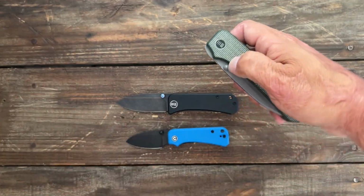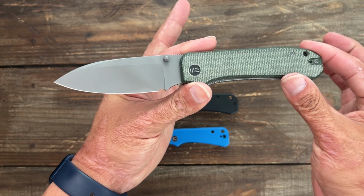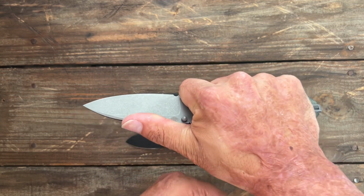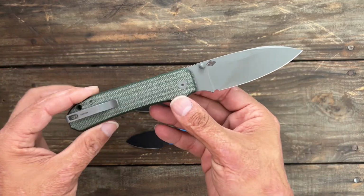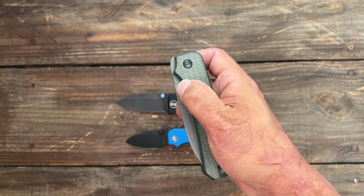And then they came out with the large Banter, and I don't think this one gets the love it deserves. I'm not the biggest fan of this forward choil either, but I will say it is super comfortable. Would I have liked the edge to go all the way to the back, kind of like this one? Yeah. But I love that blade shape, and the action on these is spectacular as well.